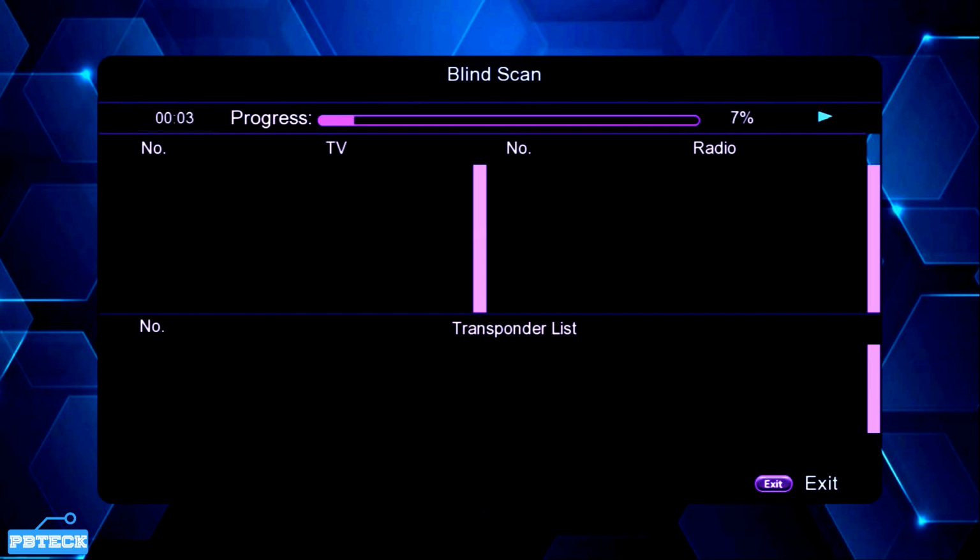So that's it. You have to wait for it to complete scanning for you to get access to the channels after resetting your decoder. That's it for this video.